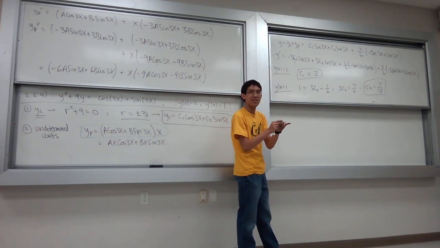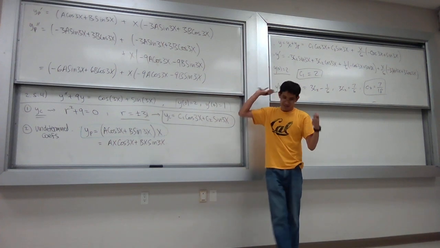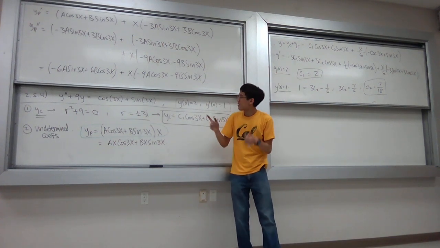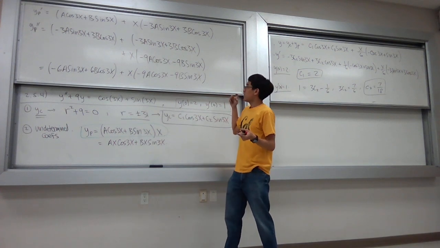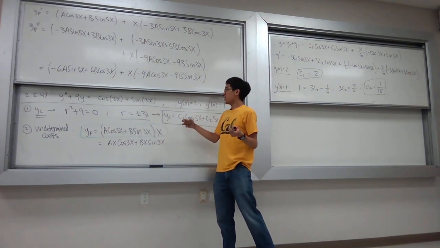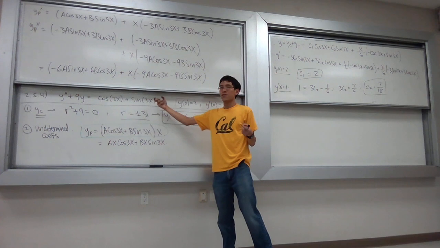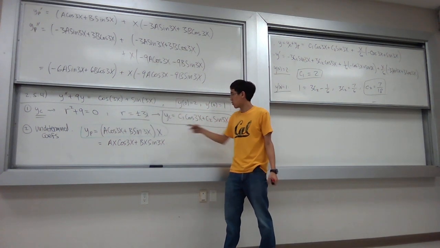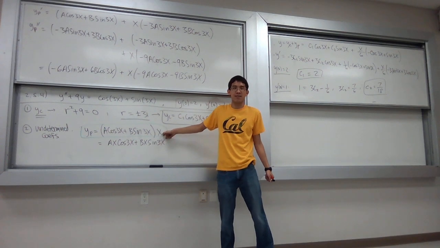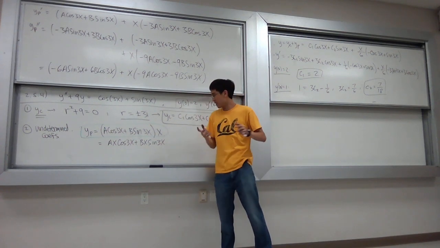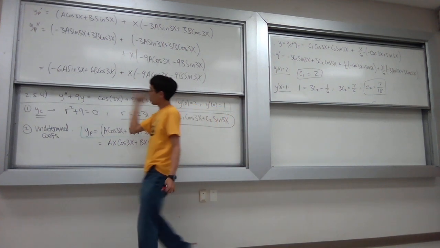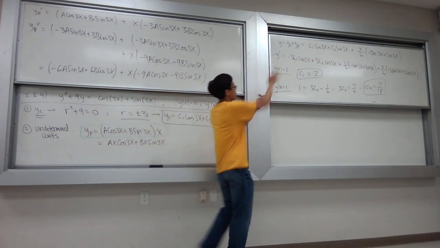Main ideas here though, right? Forget the algebra. What you're after is the concept, the train of thought. You start out with the complementary solution and then you try to do an undetermined coefficient for the right side. You see it repeats it, so you have to account for it accordingly with scaling by x. That's what you want to take away. Then you solve for the coefficients by finding derivatives and plug it into the original to solve for the coefficients.